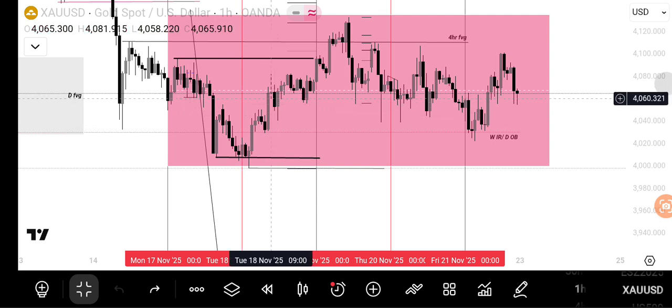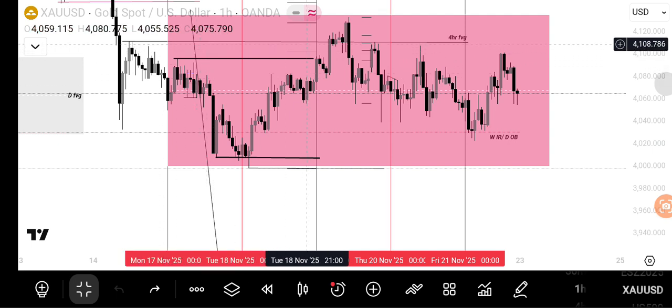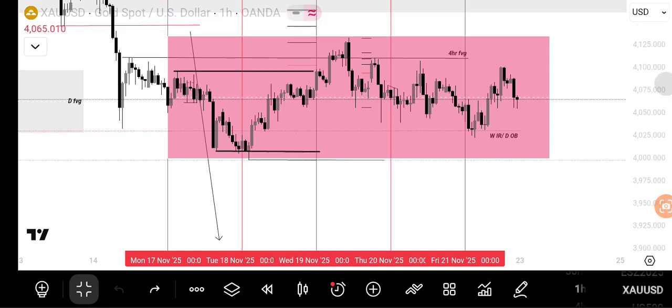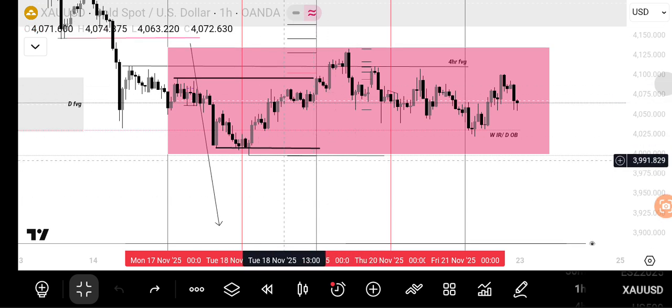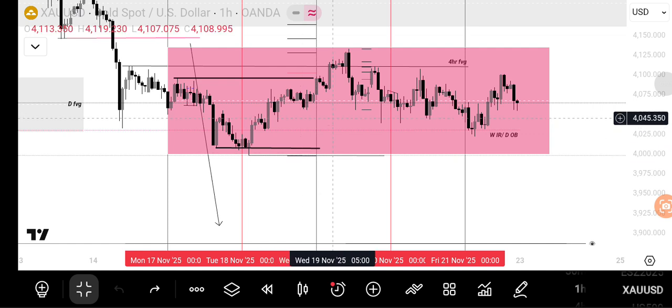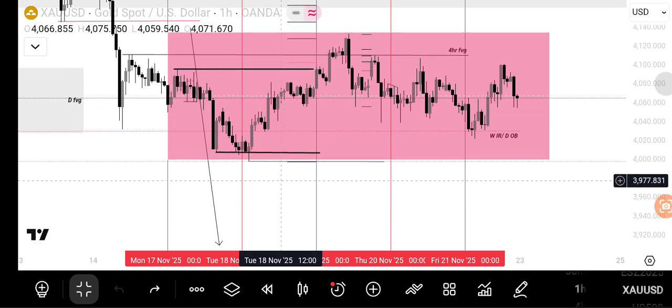Now, what I would have looked for is maybe targeting all these trend line liquidities, as well as the 4 hour fair value gap, as well as, if we had used the fib level, or doing this hindsight-wise, if we could have used the fib from the lowest low to the highest high, where do we have our 50% level? I guess you can see this red line over here. That's where we have our 50 level, which is slightly above this level. So to me, this area would have been ideal for looking for buys.